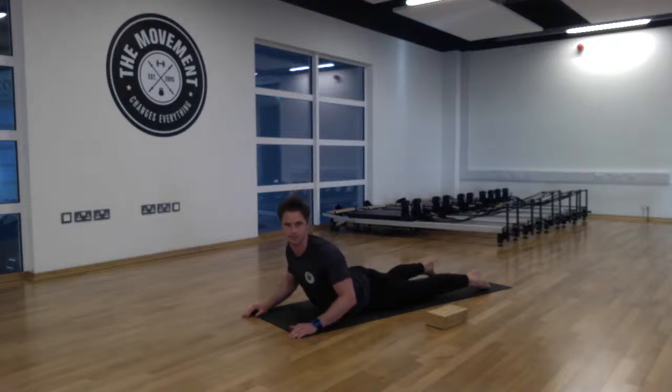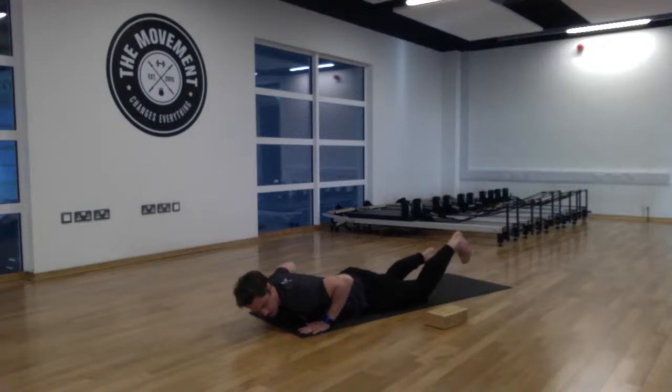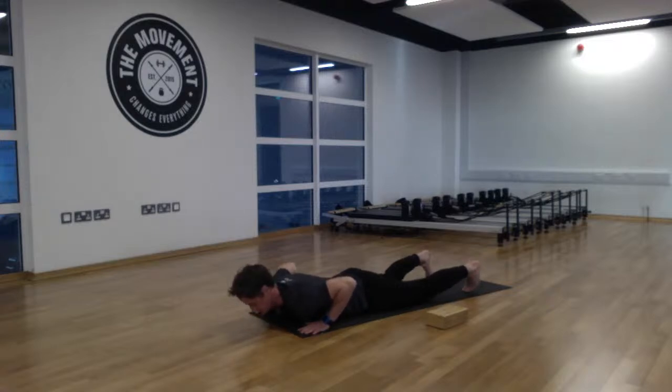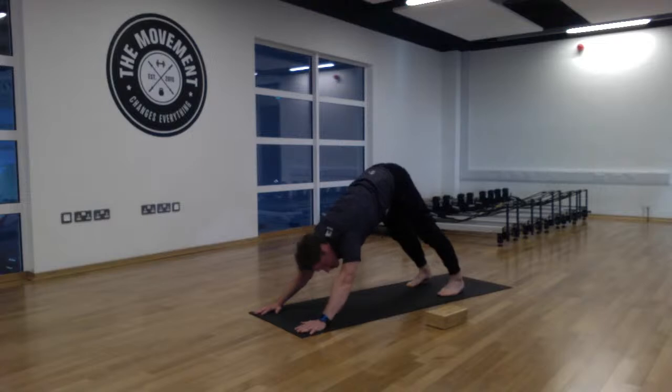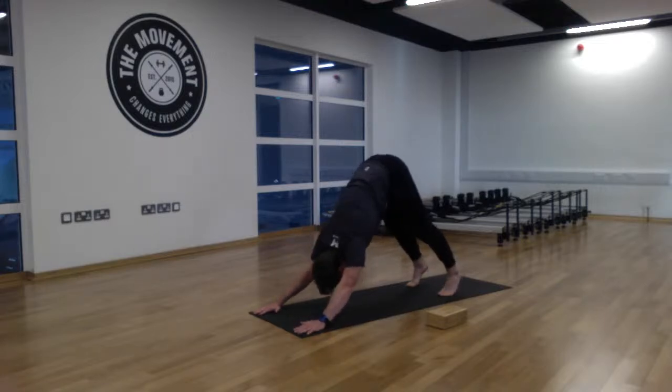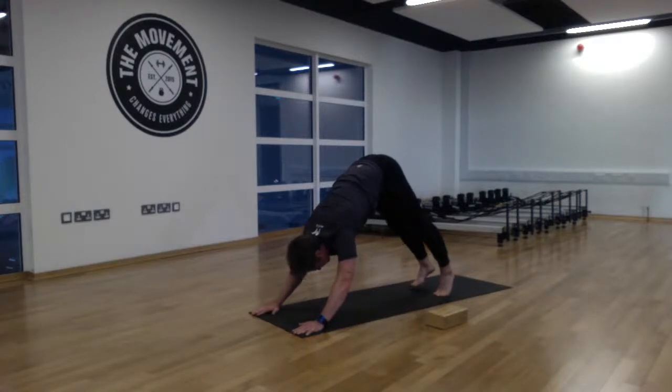Slowly reverse — lower the navel then the chest. Use all your strength to push up — you can come to the knees first or push straight up off the mat. On the exhale, come up into that downward dog position. Take a nice deep breath in, and on the exhale press yourself away from the mat, hips up nice and high into that second downward dog. Lower the head between the arms, hips up to the highest point, and just lower the heels.